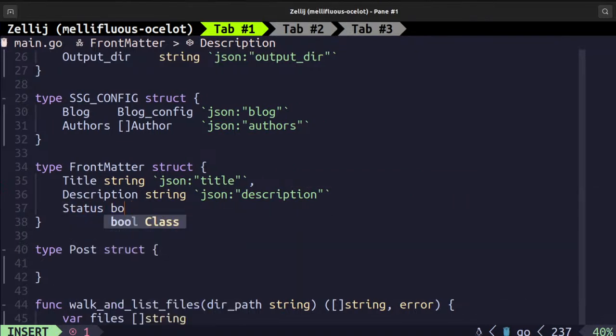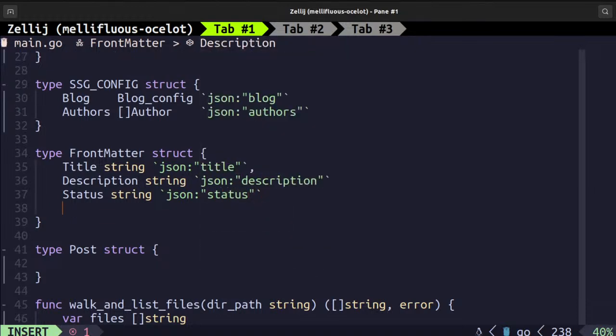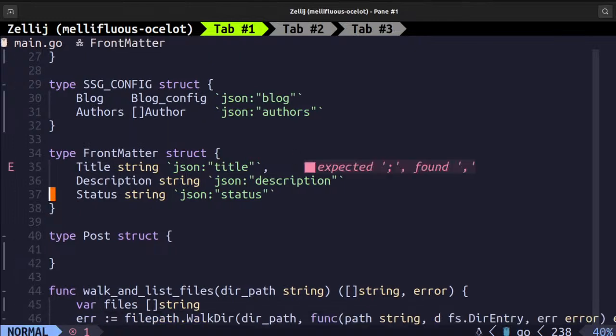A bool, not a bool. Yeah, we can have status as boolean later on because we only will have it as published or not published. So let's keep it simple. Why do you want to make it boolean right now? Because if you look at it, status is just what it actually suggests, right?